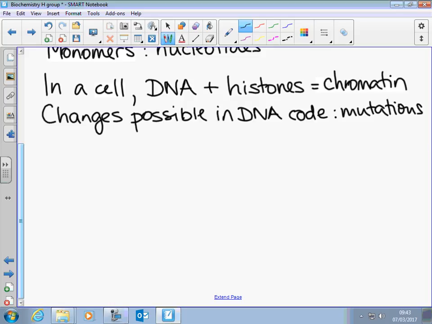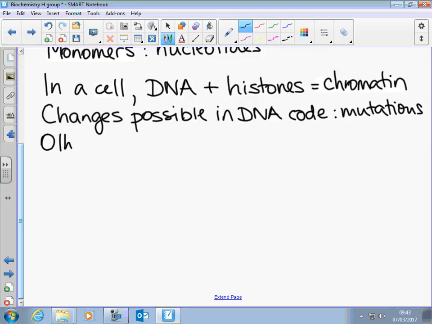And in the next unit, and I'll keep referring to the final unit because the inheritance side of it overlaps with this a lot, I will talk about epigenetic effects and the sort of changes that can happen to the DNA that will switch genes on and off, depending on things that happen to the DNA, but also to the histones, strangely enough.